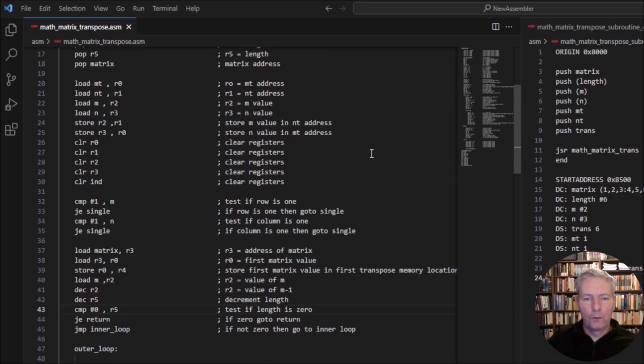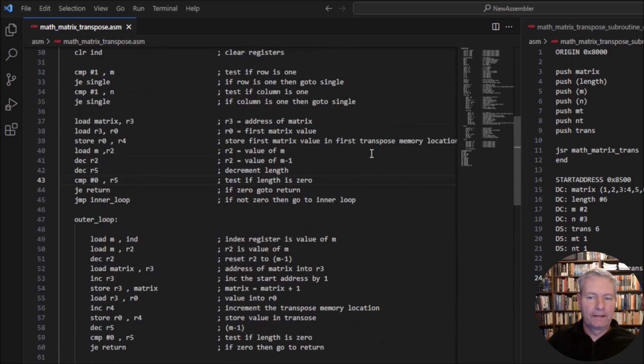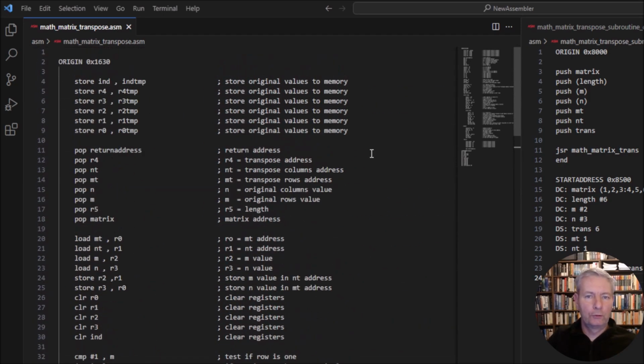Now this is quite a long piece of code, so I'm not going to talk through every line of it in detail. It would just take too long and it would be quite boring. So what I'm going to do is just go through roughly how the code works. Remember that you can download it within the final course, and you can actually run it up in the CPU, and you can look at it running one single clock pulse at a time.